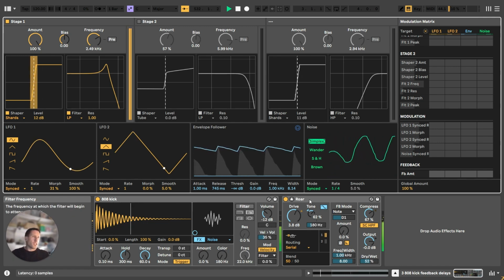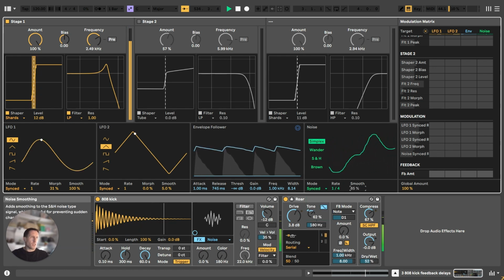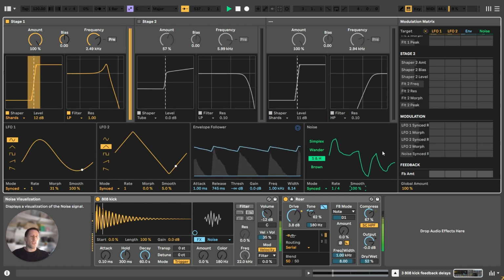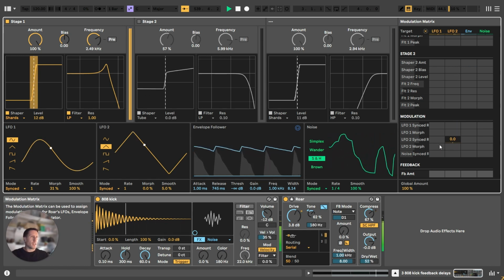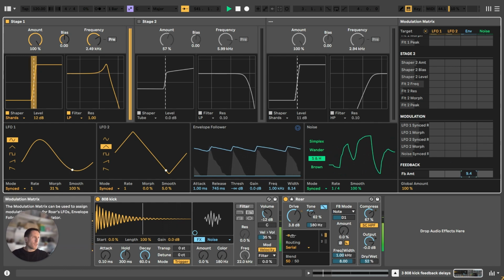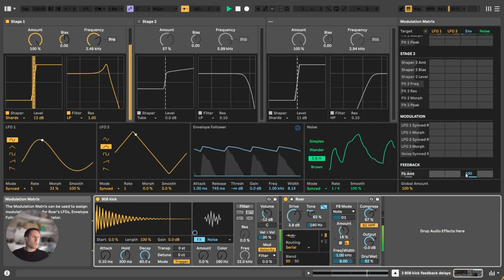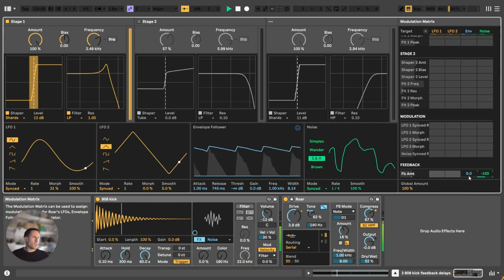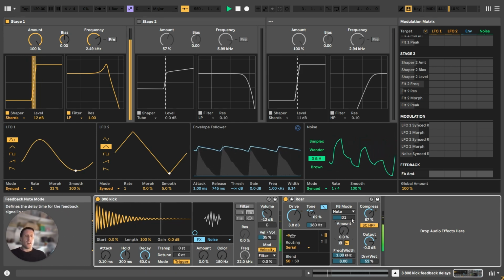They're just different noises, and you can sync it, and it can be 3 dotted 16th notes, and you can smooth it out as well, which probably won't do much on that, but it will on the sample and hold. So yeah, that's a really powerful modulation, and then you can literally just add it. So now that's a modulated feedback amount, or I can modulate feedback amount with noise. And so yeah, that's it. It is really good. Let me turn it down. Sorry, that's too much.